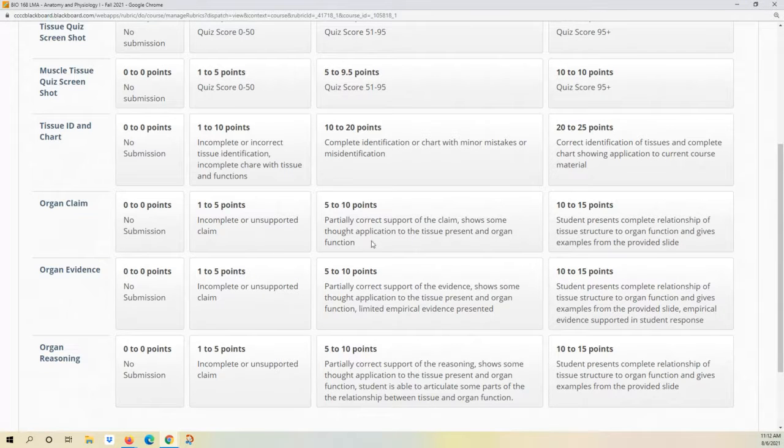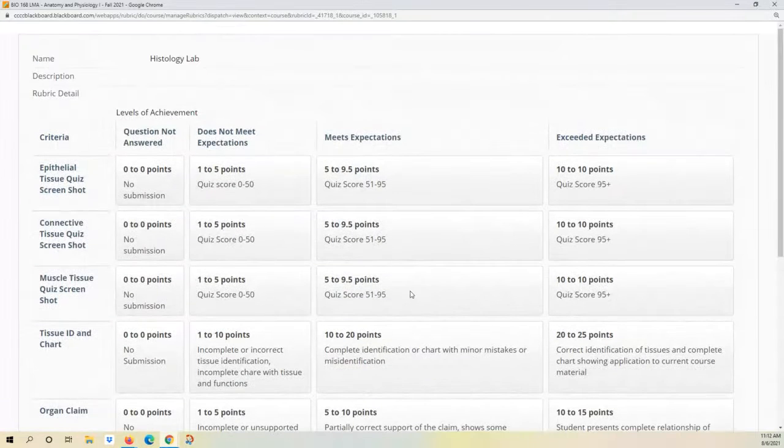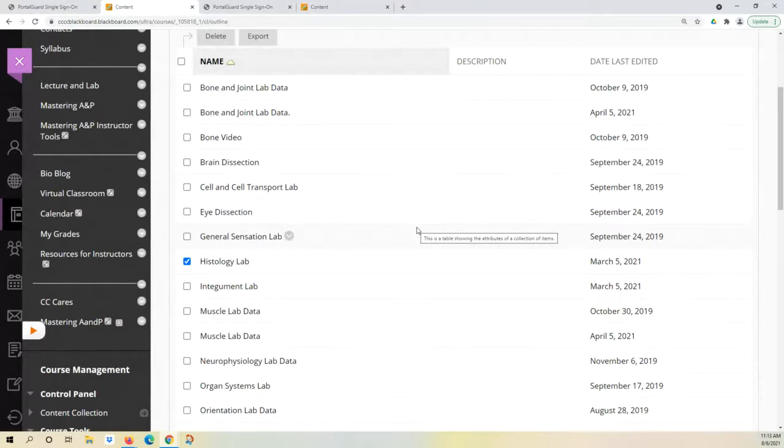One thing that I also want you to see that we're going to see in a setup is you can choose the number of points. So let's say that the student submitted one of those quizzes that had an 85 on it. I can choose 8.5 points for that. It's not a set something to be able to do. So this gives you an example of one of the rubrics that are going to be in a class.